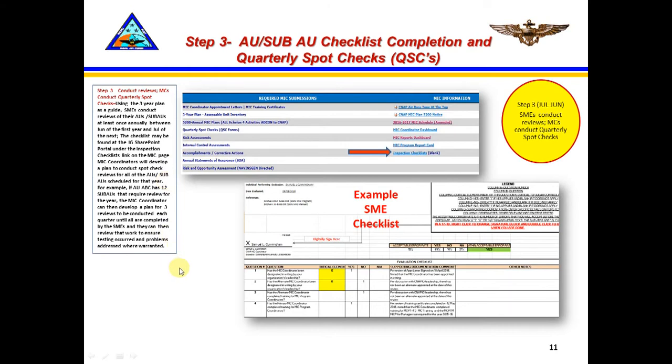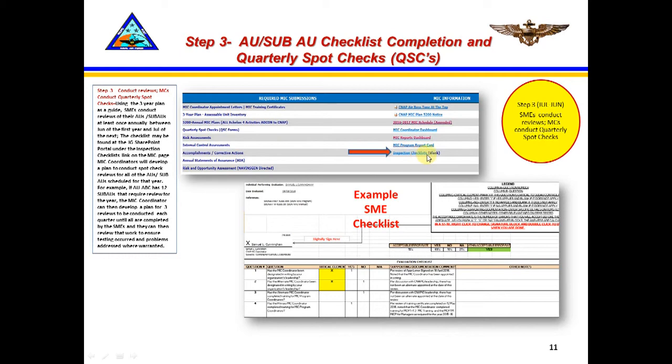So after the 5200 has been submitted and after the 3-year plan has been submitted, now we're ready to do the annual reviews and the quarterly spot checks. For the subject matter experts, if they don't have a checklist for their particular area, they go to the CNAP site and go to the IG MIC page.